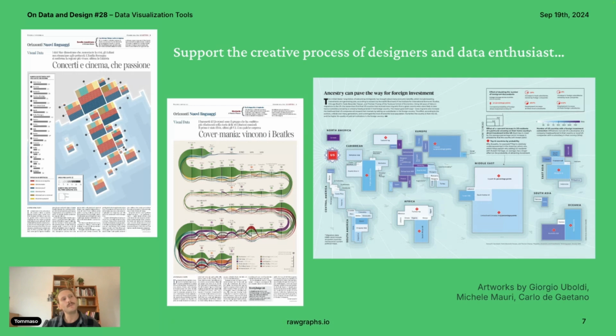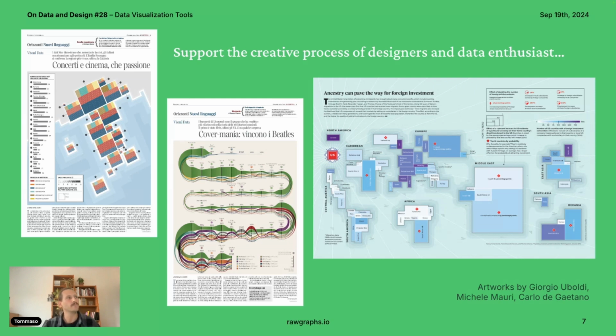The approach behind RAWGraphs is somehow related to the idea of supporting a creative process that takes place through the exploration and the presentation of data.